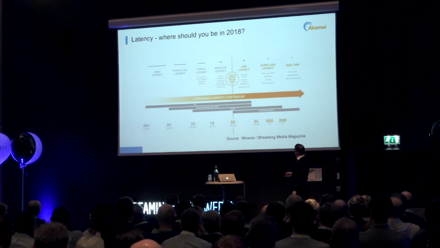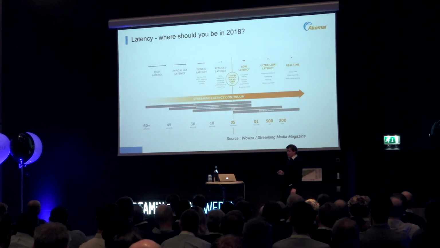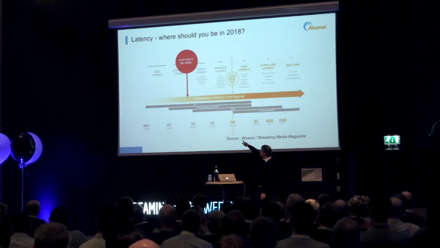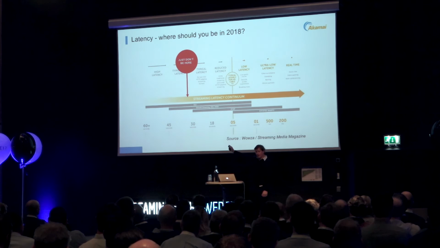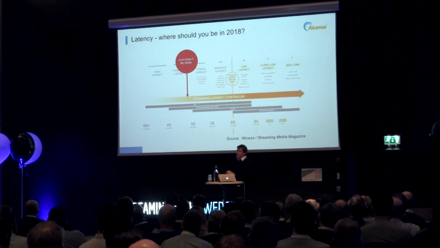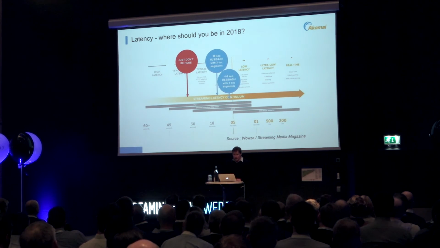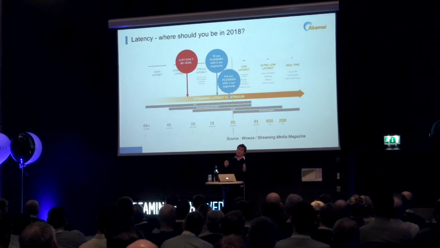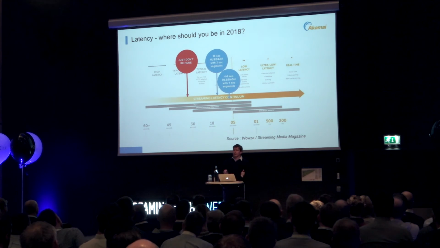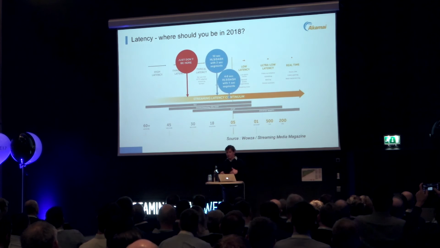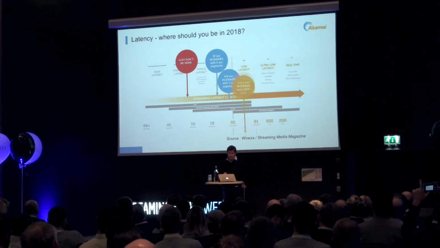So if we go back to our chart from Wowza, where do you want to be? You don't want to be at 30 seconds, really. If you're in sports, news, broadcast, gambling, any type of live linear, there's no reason to be there today in 2018. You can comfortably, with 2 seconds, be in the 10 to 12 second range using HLS or Dash. If you drop down to 1 second segments, you'll have a quality drop-off, but not as large as you might imagine. And you can get to the 4 to 8 second range. And I'm talking highly scalable streams now, 500,000, 1 million or more concurrent users.